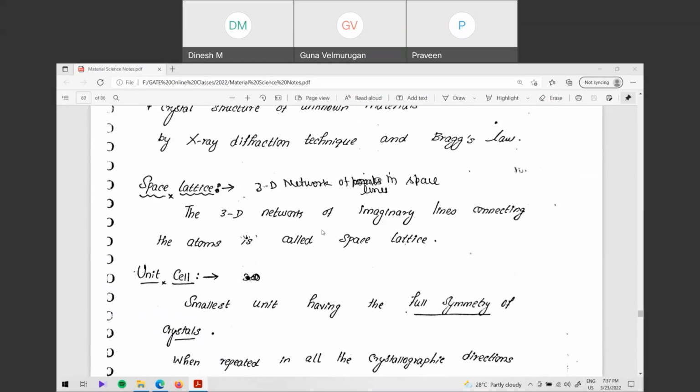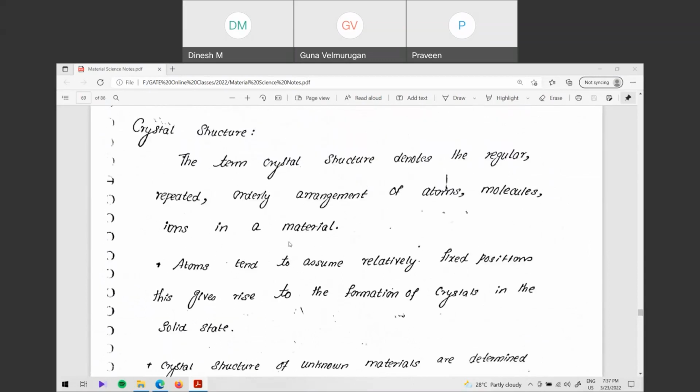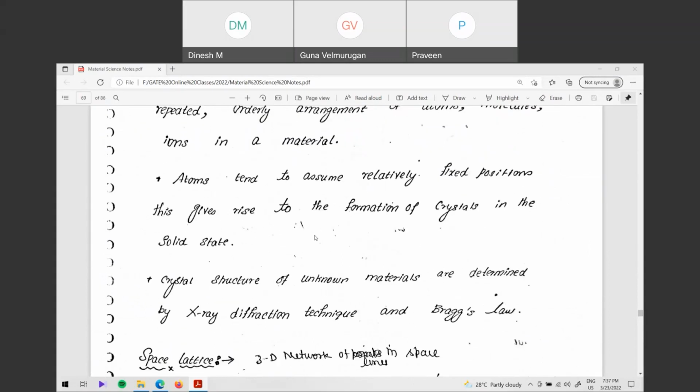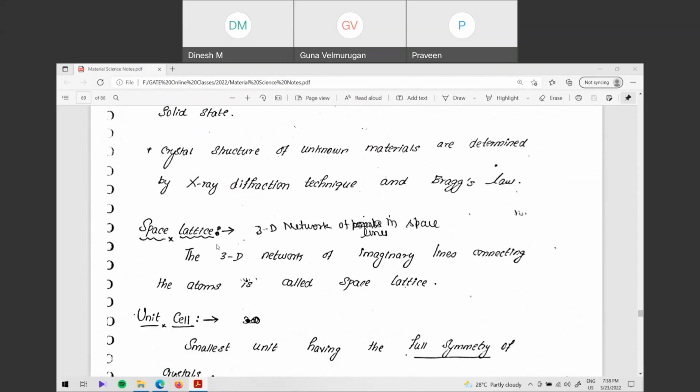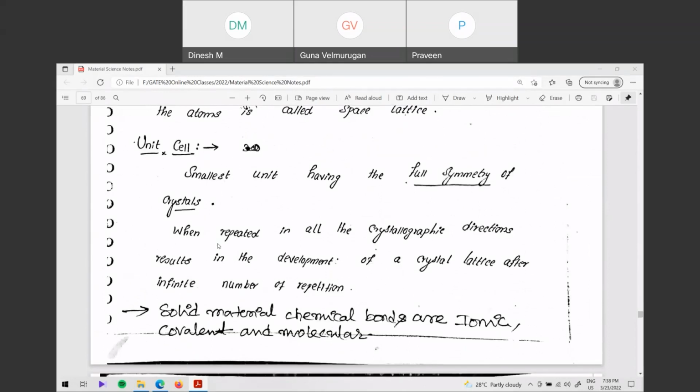The crystallographic structures are like, you can arrange the atoms in different fashion, right? Crystalline structures. Amorphous is not having any order, but crystalline structures are having some order. So that is the arrangement of atoms. How you are arranging? You have to arrange in some fashion. In that arrangement, you can take a unit cell, the smallest unit having the full symmetry. So you take the atoms arrangement, and from that you take a symmetry out of it. That smallest unit of symmetry is known as the unit cell.